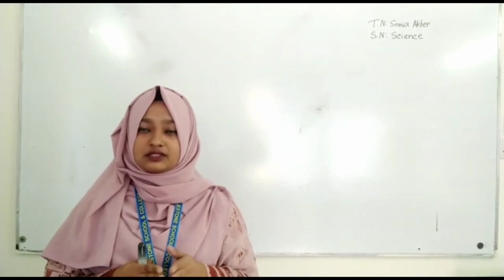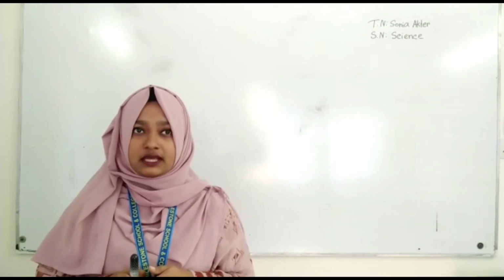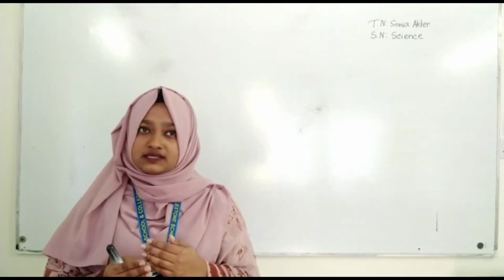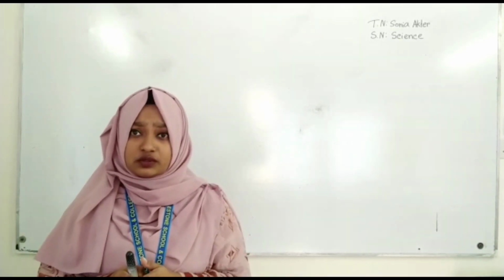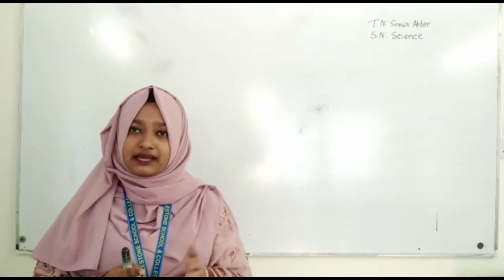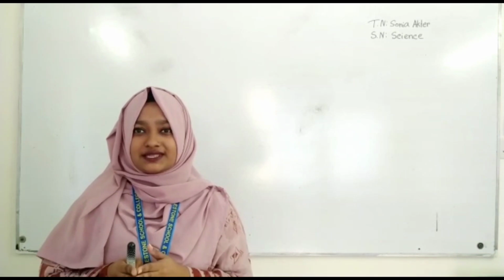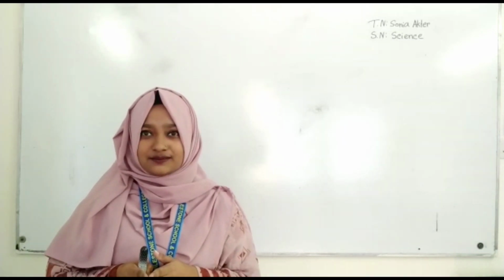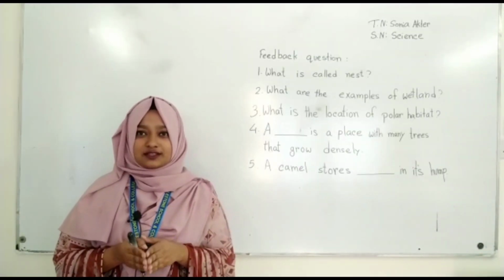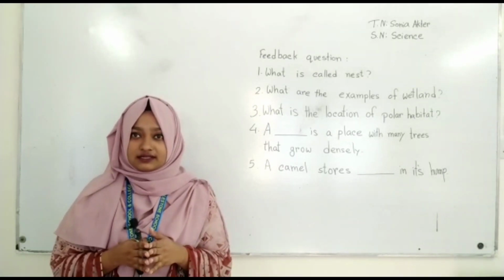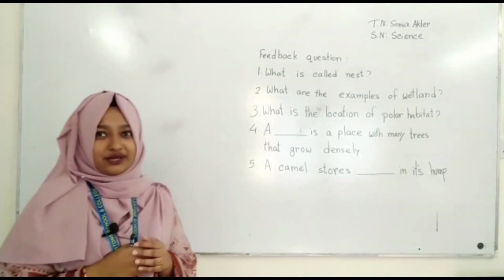In the previous class, the topics you learned were reading practice from page 16 to 19, book exercises, book activities, and some difficult words. Then you learned fill in the blanks and short question answers. In today's class, we are going to discuss broad question answers. But before starting, I want to take feedback from the previous class. So let's see the questions.